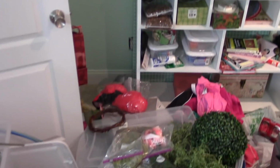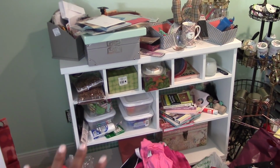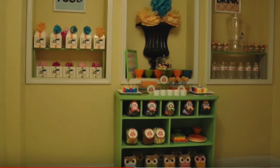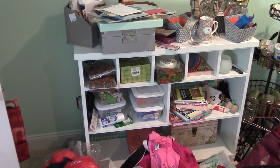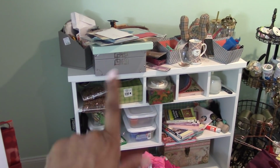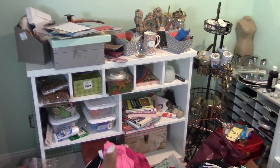Behind that door is just some more space. I just can't make my way over there because there's no path, and I don't want to break my toe. I have this area here. If you remember, years ago I did an owl themed party for my daughter, and I had this little green piece of furniture that I got from the Goodwill to stage her party. After that, I decided to paint it white because I thought it would make great storage, but I don't think this is going to be functional for the space now, so I'm going to think about relocating that somewhere else in my home.